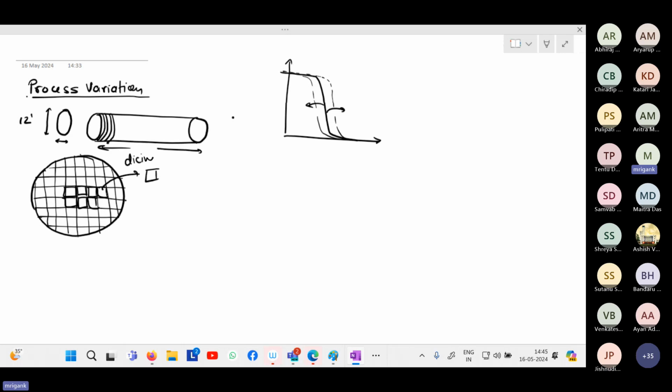So dicing. This is silicon ingot. This is wafer. And from there, this is a die. So after dicing, you cut and get the individual chips, which are the silicon chips on which your circuit is fabricated. So when you do a single design, you may get multiple copies. So in the fabrication process, you may have, say, 20 copies of the same chip. So 20 such segments may carry the same design.